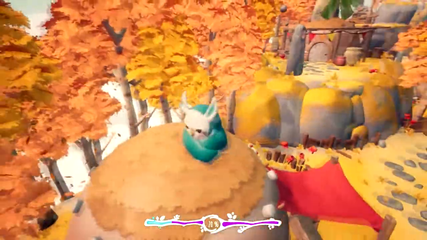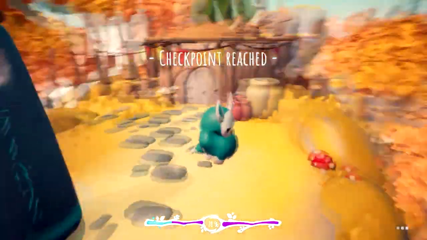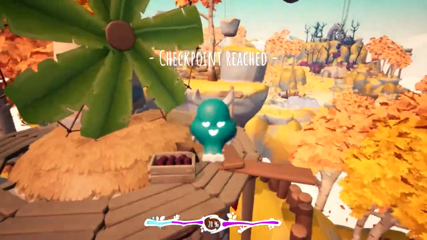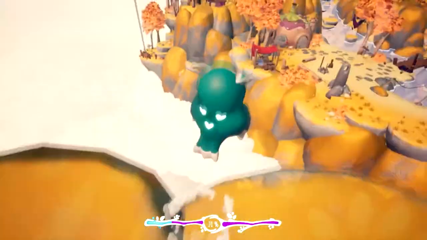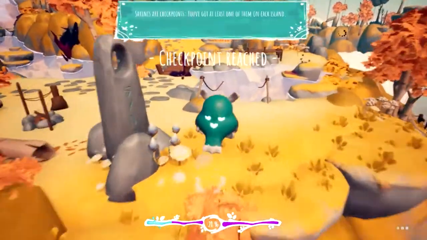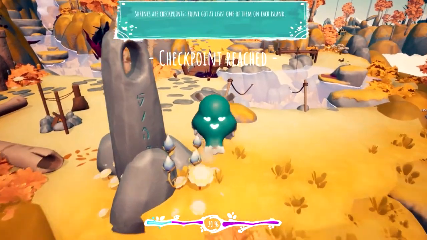Okay. I'm glad that has collision, especially because this is reminding me, and I don't mean this as an insult at all, of this one shitty PS2 game I've played before. A lot of shitty PS2 games would have it where those little tarp thingies would have no collision. And that shit's infuriating. At least one of them on each island.